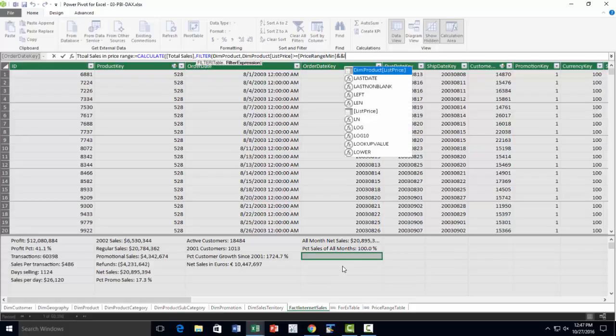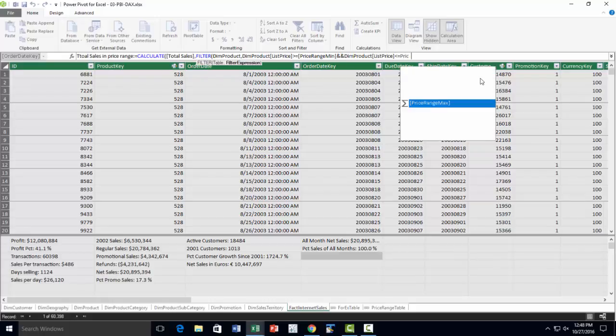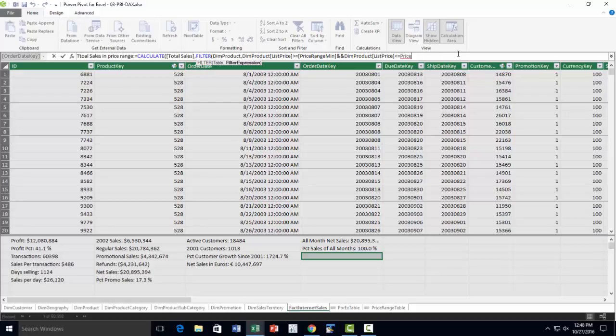list price, all right, less than or equal to the price range max.